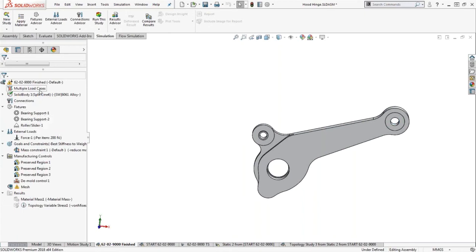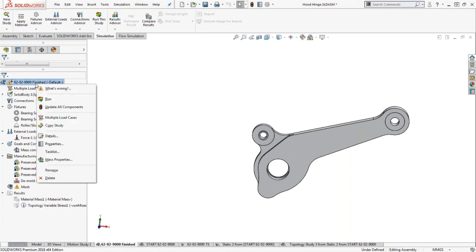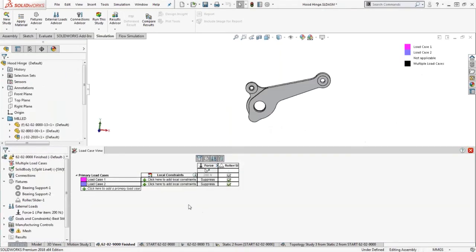Well, we do have this tool that we can run separately, outside of topology as well, which is when you run a normal linear static analysis and you want to run through different load conditions, we can run multiple load cases. The way to get that is we can right-click on the study and go to multiple load cases. And you see that it gives us this interface here. The interface is recognizing what fixtures you have, what load conditions you have, and you can create multiple combinations or multiple criteria.